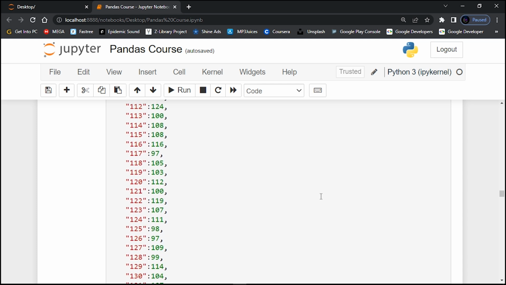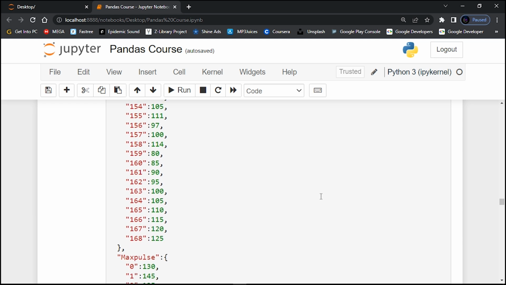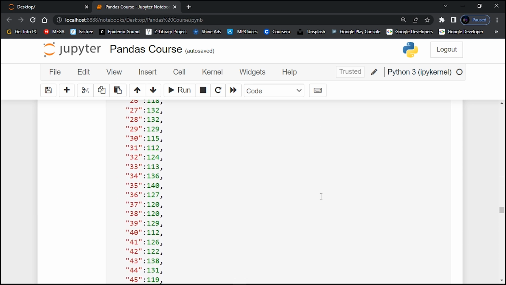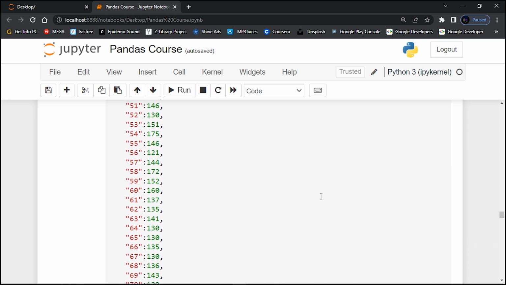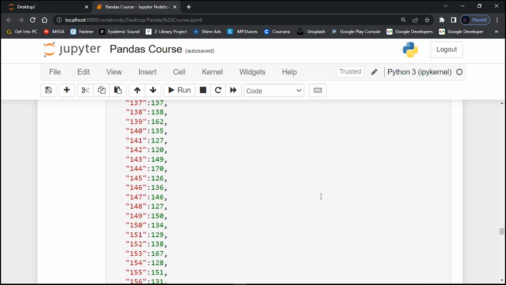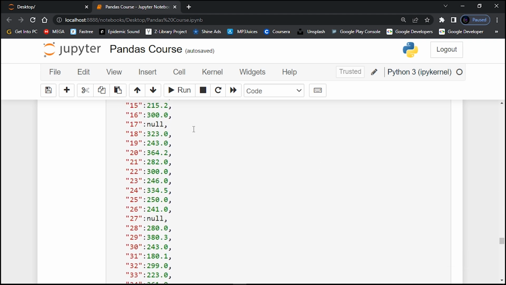Remember, when it is null, it should be inside quotes to define it as a string if you want to use it directly in these codes. However, if it's in a file, then it's good. But if you want to use it as a dictionary, then you have to specify. Yeah, here's the first null.